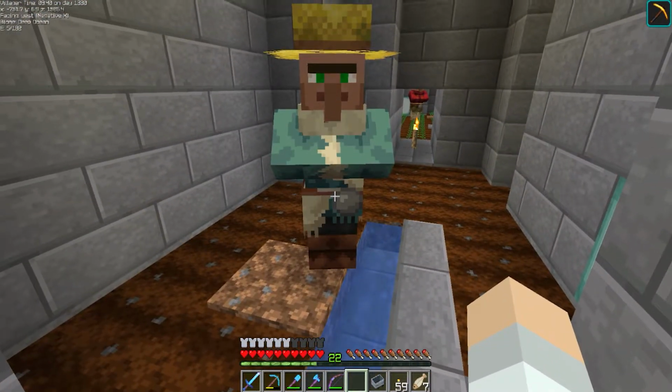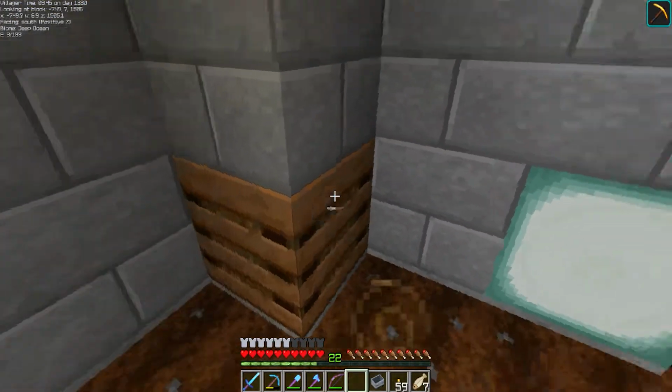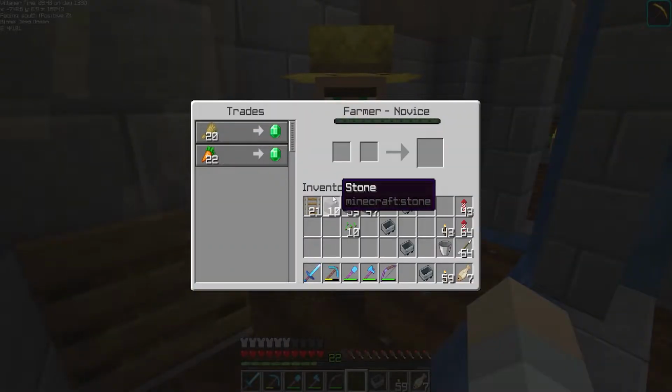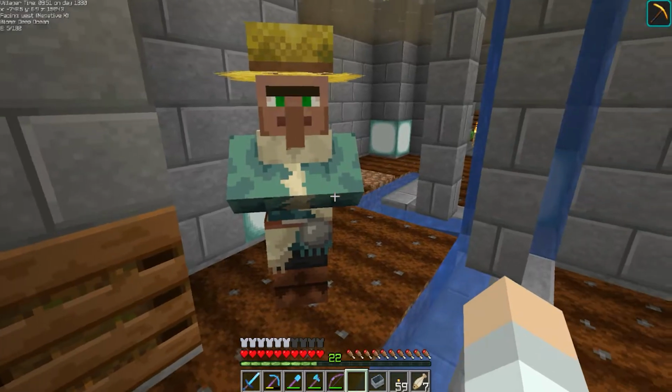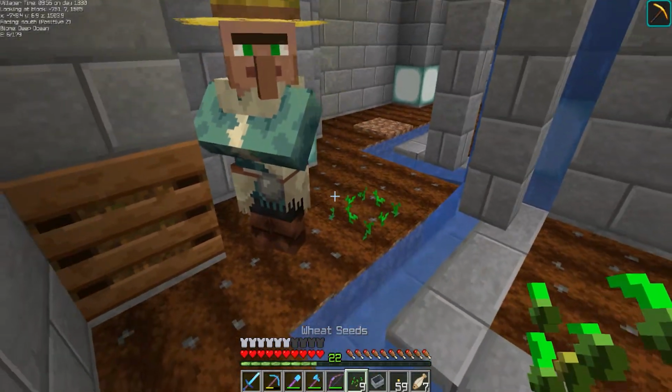Stop jumping. You're really aggravating me with all that jumping. Thank you for finally being the wheat person. You know what? They're all going to change. I didn't trade with them. I'm going to have to redo this.